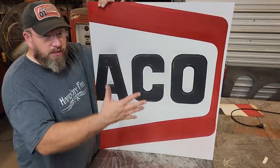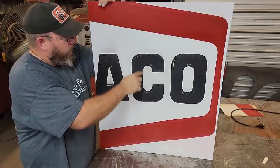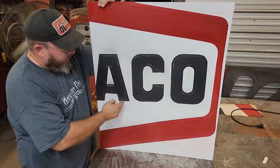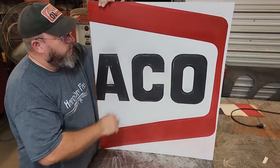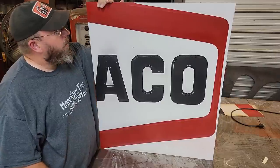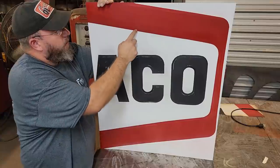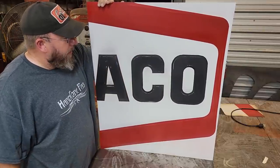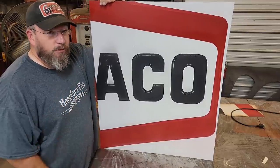You know, if the sun was sitting out there baking on it for a really long time, it's going to hit the top part, so we want to try to emphasize those, but the bottom sides of those lines, they're not going to get direct sunlight on them, so we're not trying to sand those and bring those out. That'll kind of help give this a little bit more realistic look, I'm hoping. And same way with the red up here. I brought out that line a little bit, but really not touching that much at all, at least at this point yet.